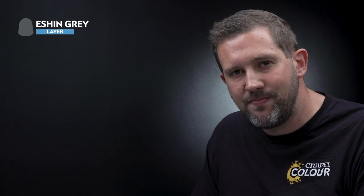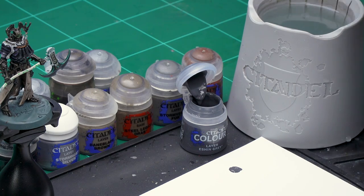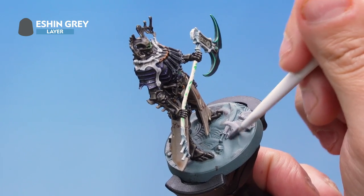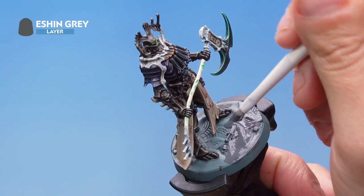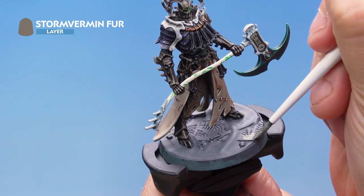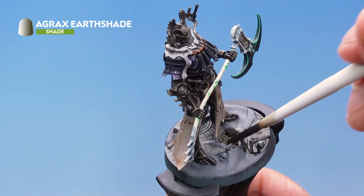With that done it's time to move on to painting Mia Kanan's base. We're going to start off by base coating the entire base with Eshin Grey, then pick out the stonework with Stormvermin Fur, and then paint all over with Agrax Earthshade. For that base coat of Eshin Grey I've got my medium base brush — let's grab some from the pot, thin it down to make sure it goes on smoothly, and apply a nice even base coat all over the top of the base. At this point you'll probably hit the sword and the skull — don't worry, we're going to paint those later on. Just make sure you're not hitting Mia Kanan's feet or the flesh cloak. Now I'm using Stormvermin Fur to pick out the stonework on the base, then applying a wash of Agrax Earthshade all over the base, hitting both the stone areas and the sandy bits too.